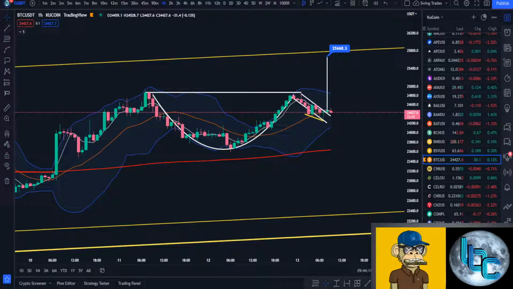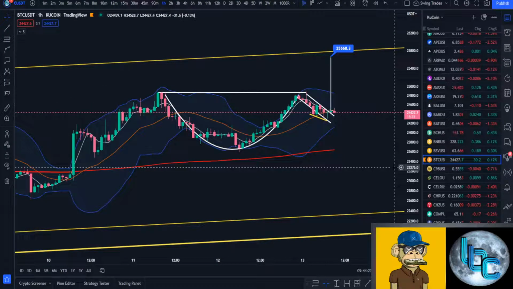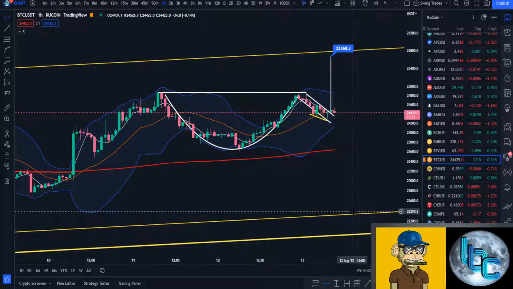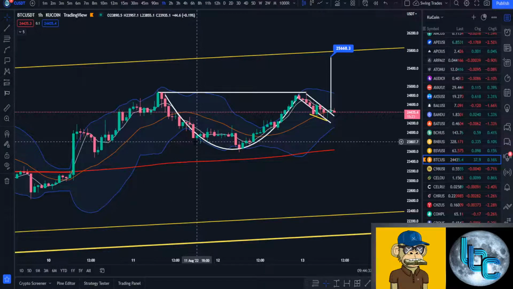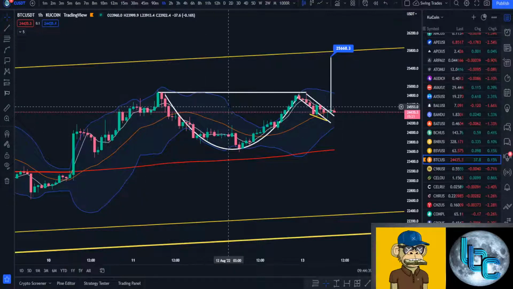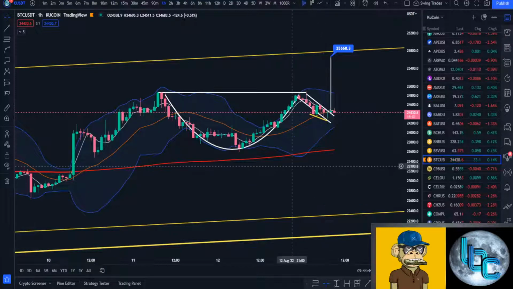All right. But what I was just saying to myself is this is a nice little cup and handle here. A lot of people don't know exactly what price action is, what's going on with price action inside of patterns. It's important to know what's going on. So I just wanted to go over maybe a couple of patterns and try to explain what's going on.